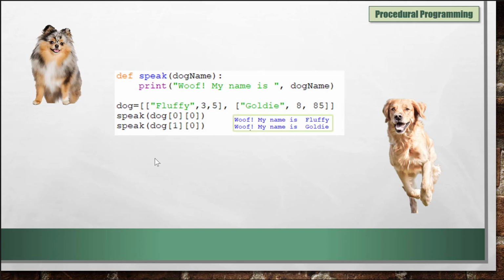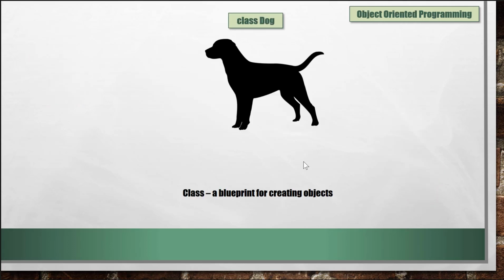Here is another way that we've been looking at it. We have been doing arrays. So here is a multi-dimensional array that's keeping track of Fluffy, and I have to remember that the second element is, I think it was the age, and the third element was the weight. Anyway, it certainly worked, and then I could print out the Fluffy and the Goldie. So that certainly worked, but quickly it's becoming inefficient if I need to keep track of more than 2 dogs, if I have another one. I think you get the idea. So we're going to introduce this concept of object-oriented programming.